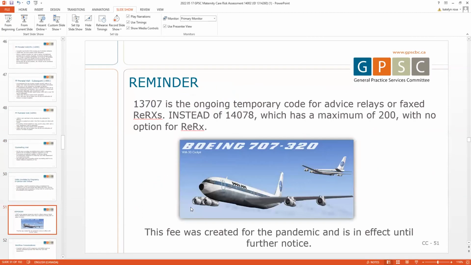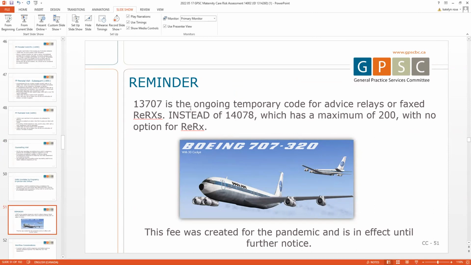Talked about the counseling and that. So a reminder, and I think it was Tracy who found the 13707 code. 13707 is that ongoing temporary code. We don't yet know how long that will be there for, but for the relay of advice through your MOA or nursing staff, or if you have had to submit prescription refills, instead of the 14078 currently, which does have a maximum of 200 per doctor, the 13707 has no maximum per physician.